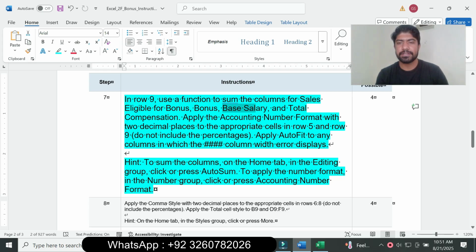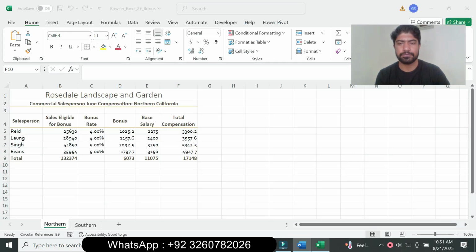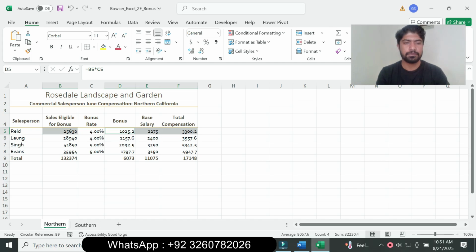So next is apply the accounting number format with two decimal places, cell row 5 and row 9. Apply the autofit column and columns with errors. Row 5 and row 9.